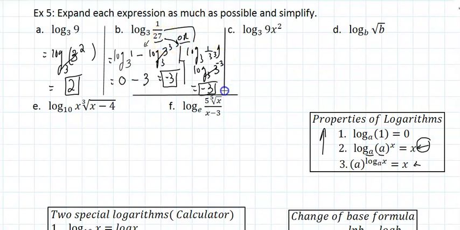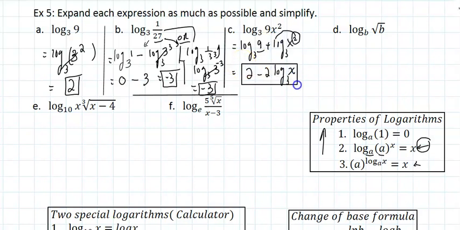On example C, I'm going to say this is the log base 3 of 9 plus the log base 3 of x squared. I'm already aware that 9 is 3 squared, that's a 2, and I could move the 2 up front and say that's twice the log base 3 of x. Next example up, I could say this is the log base b, and I could write square root of b as b to the 1/2, and by the second property of logs, those undo each other, so to speak, and that's a 1/2.